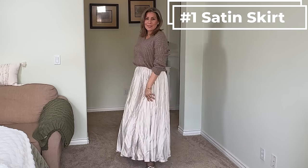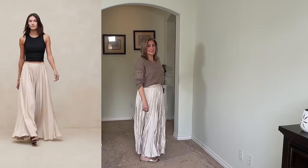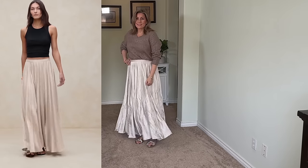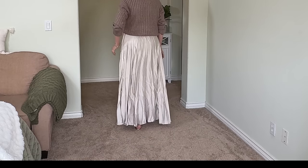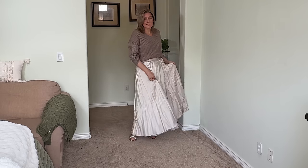The first one up is this beautiful satin pleated maxi skirt. First thing out of the bag I was like, oh my gosh, it is super wrinkly and it's see-through — I held it up to my window and it is see-through, so I would wear a slip underneath. It's not a super shiny satin; it has a wider pleating instead of thin pleating, and the side has a hook closure and zipper for a nice fitted look. It's a versatile basic in a classic color. I love the drapey fabric and the length. Overall I think it's going to be really beautiful all steamed out and styled.